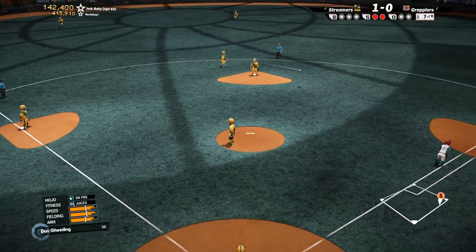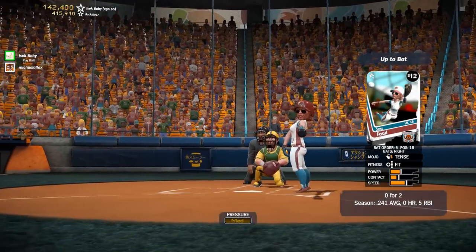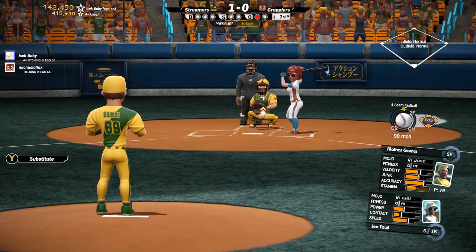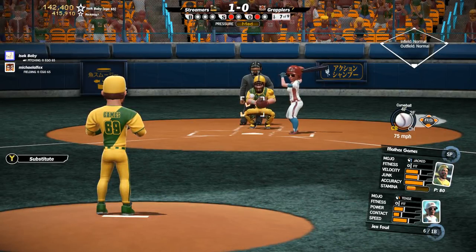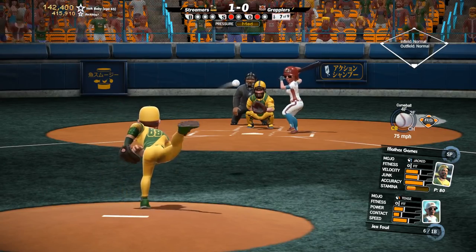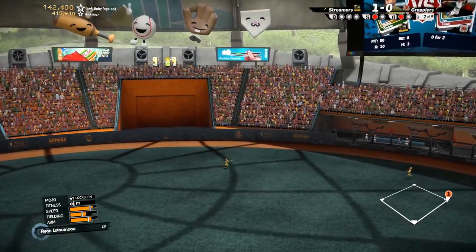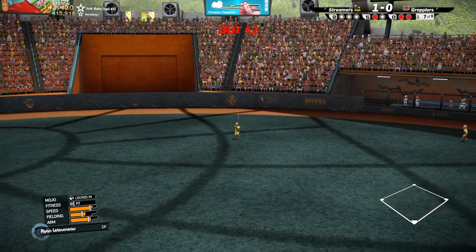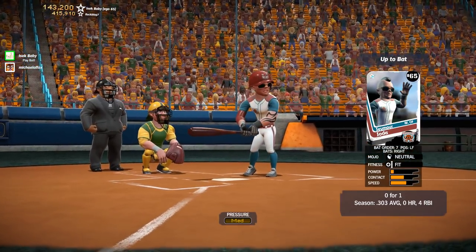Beautiful. I'm throwing some softies because I'm really trying to get the leverage out of Mathis here. Ideally, he'd go seven, and then we could put a Hafu in for one and Corey in for one. Yeah, I feel you. All right, he's waving them off? Yeah. That's how you know you just let the computer do its work. Yeah, absolutely.